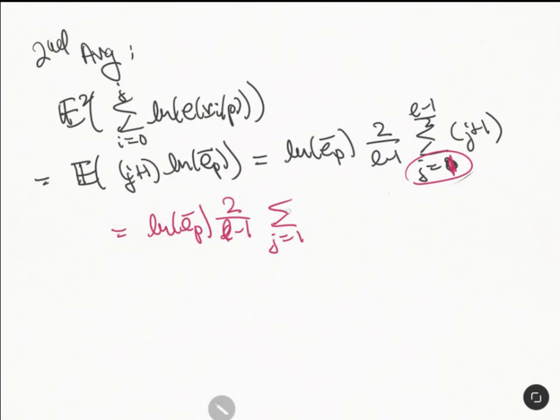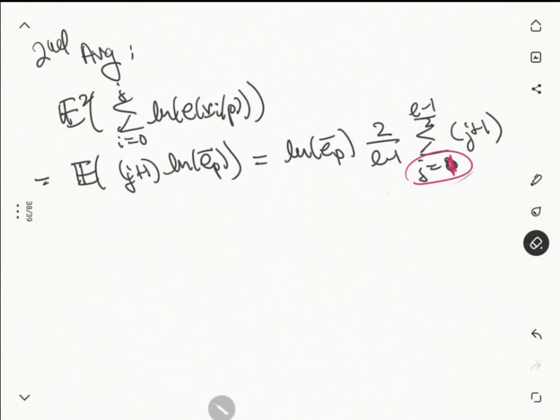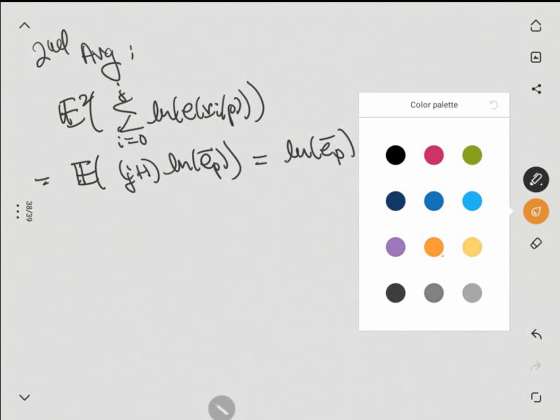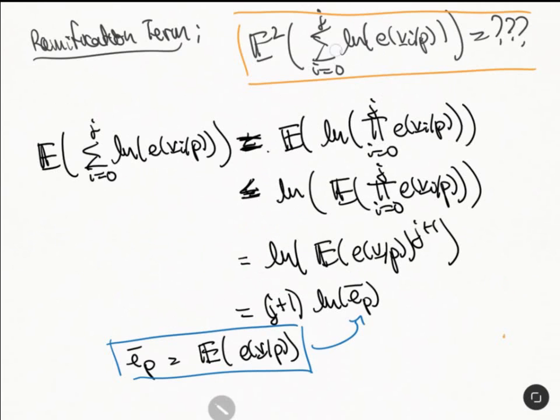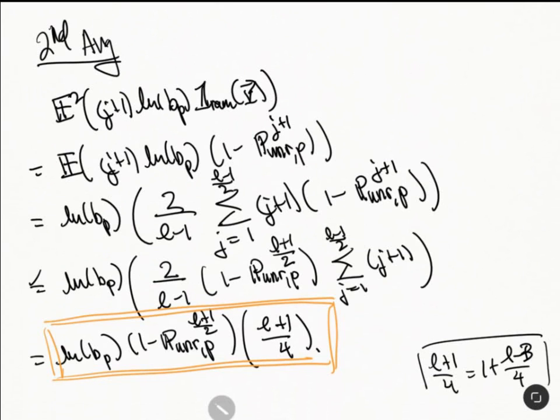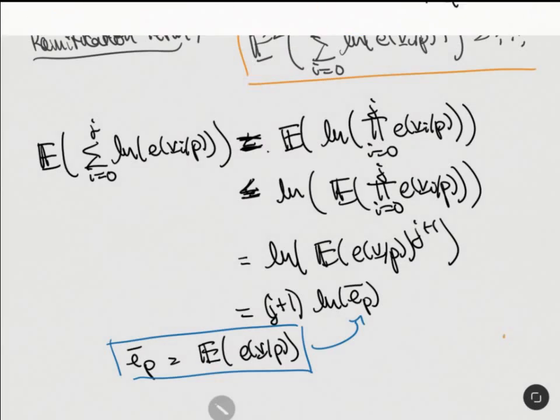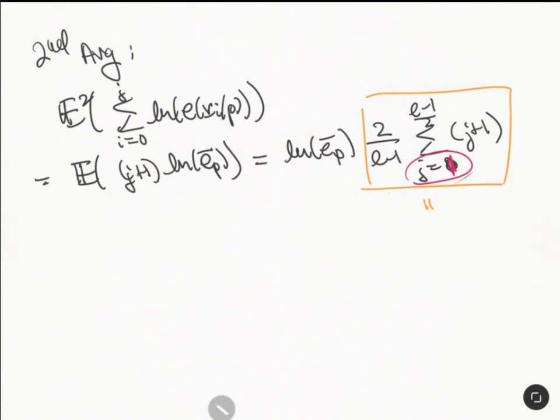Okay, so let me do this actually another way. This was exactly the same computation as in the previous one here. And so this thing is (L plus 1) over 4, right? So we had this sum here, this part and this part. So this is just (L plus 1) over 4.